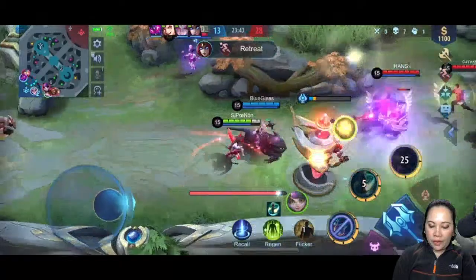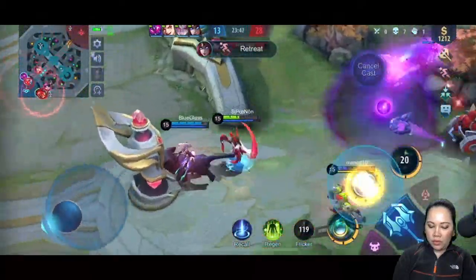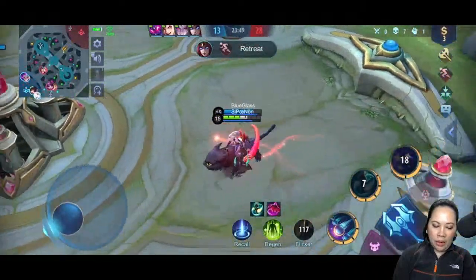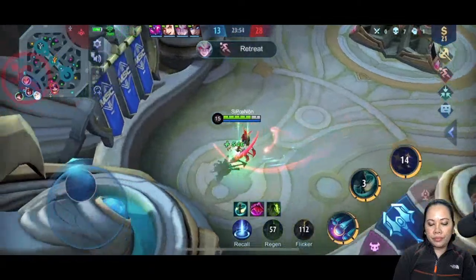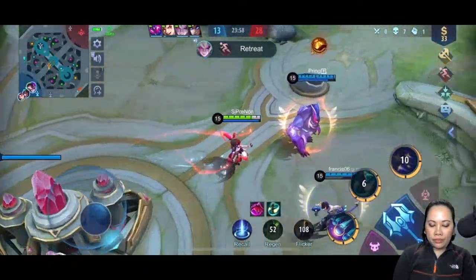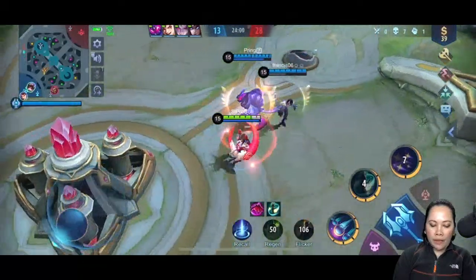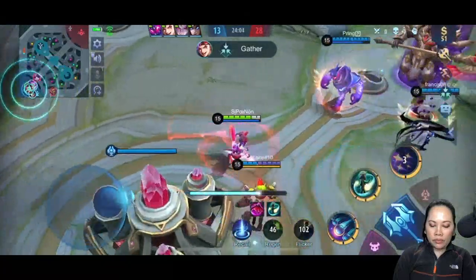Wait. Our turret is under attack. Initiate retreat. Wait sa ha, wait. Dapat tapal niya sila. Yeah, tapos ka. Initiate retreat. Then yung our turret is under attack. Request backup.